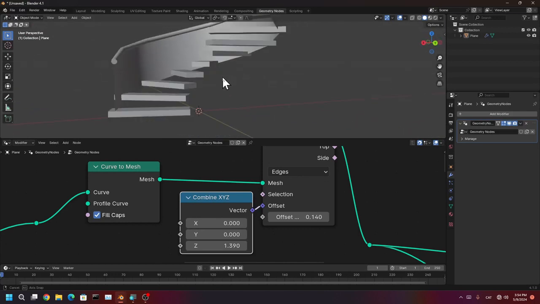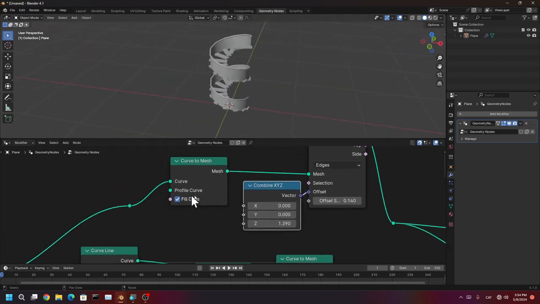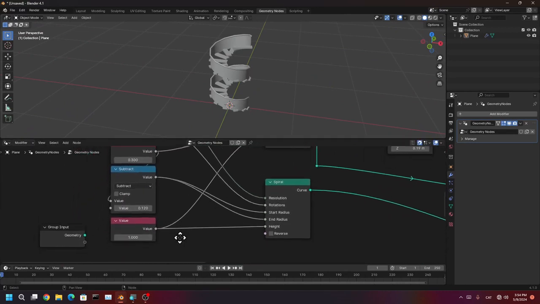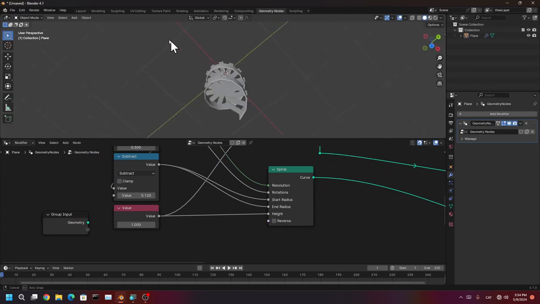And as you can see, we have glass. Okay, and this thing should be connected to the height. Yep, it is connected and it is working properly. This is what I want.